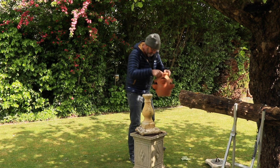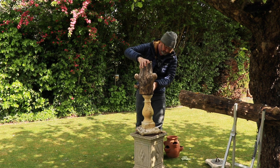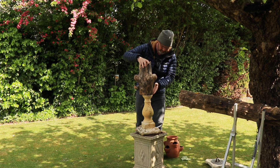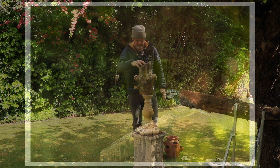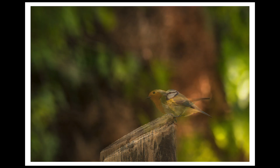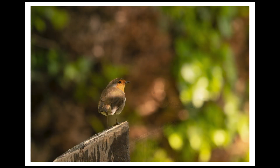The day was pushing on now and the light was very intermittent. I searched the wood store for a branch that I could use vertically, but everything that I had looked far too polished. In other words, they had been pre-cut with a chainsaw and the ends just looked far too smooth. I did take a few shots but they just didn't sit right with me, so I didn't dwell on this prop for too long. Perhaps on my next long walk I'll keep my eyes open for a more natural looking perch.